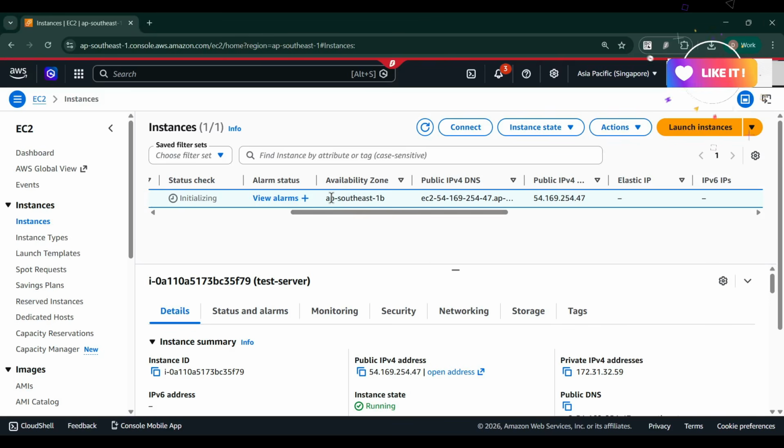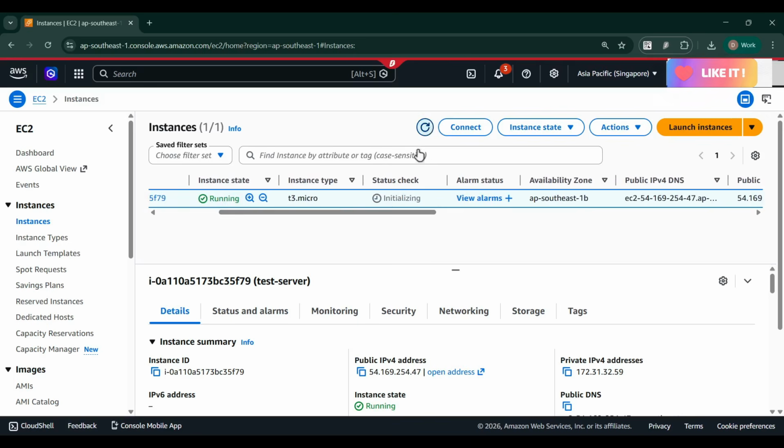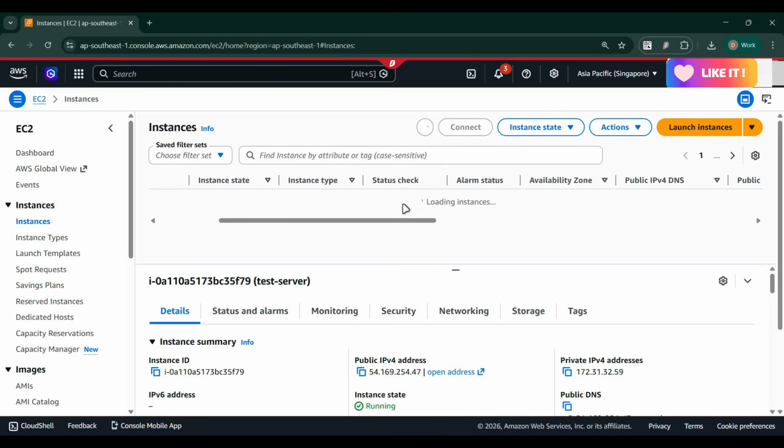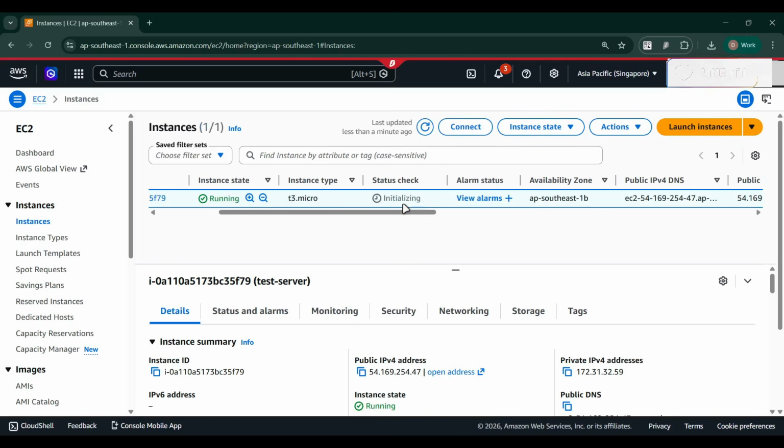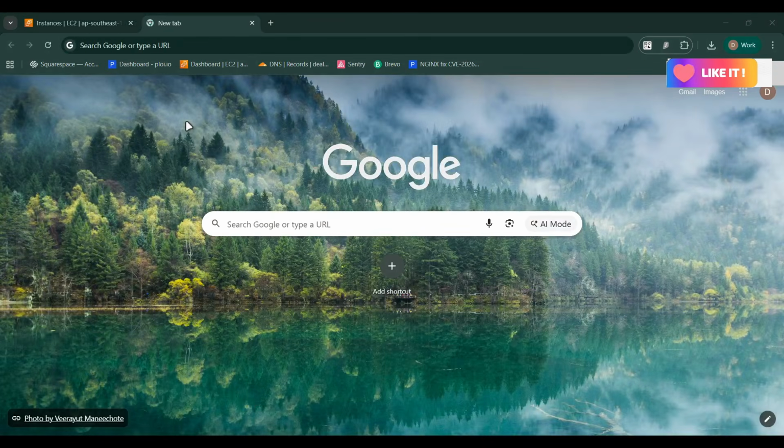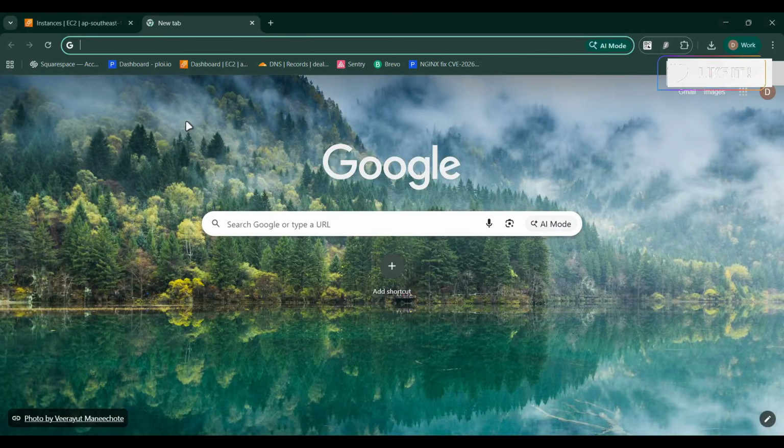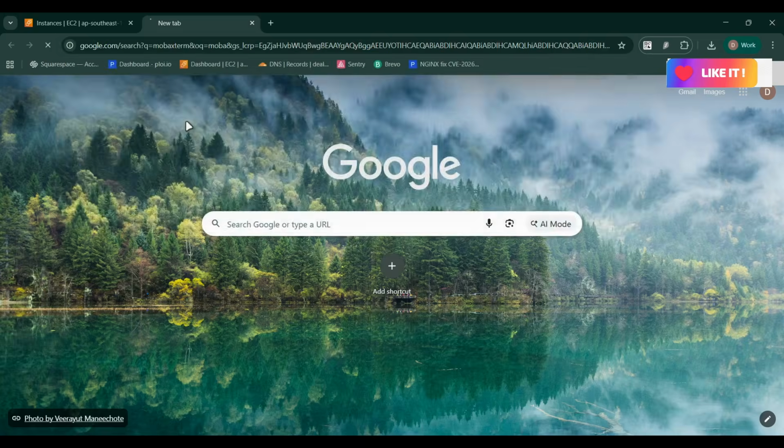Okay, let this server get ready. I need something to access my web server shell, SSH, so then we can install our web server there. What will we use? You can use your Windows CLI, but if you want an advanced system like DevOps engineers and other big developers use, you can select MobaXterm.